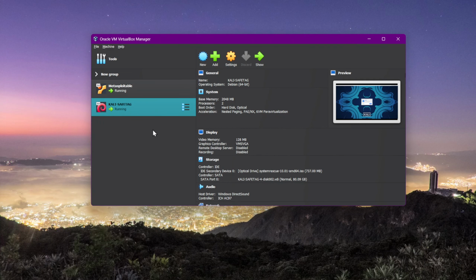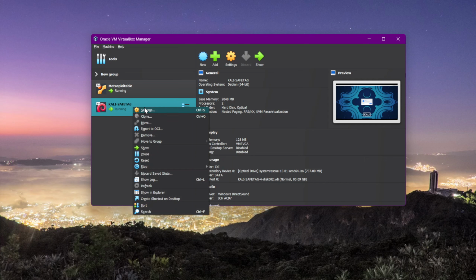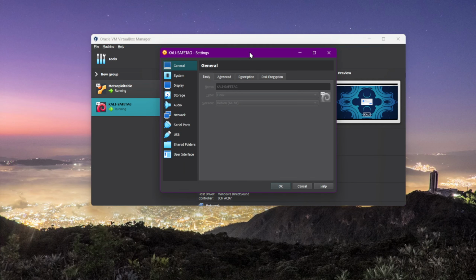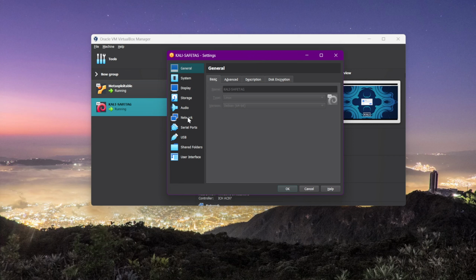So the way we can do this in VirtualBox is making sure that in the settings of the virtual machine, we look for the network section and make sure that the adapter we are using, the network adapter, is attached to, and make sure it says bridged adapter.